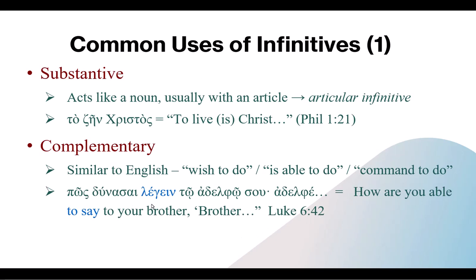Pos dunasai legein to adelphō sou. How are you able to say, and here's the infinitive, legein, to say, to your brother, brother. And then it goes on, brother, let me take the speck out of your eye. Here we have the verb dunamai, and that often goes with an infinitive, to be able to do something. You are able to do, I am able to do.